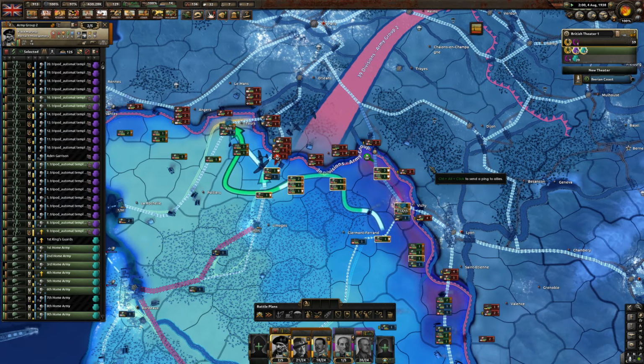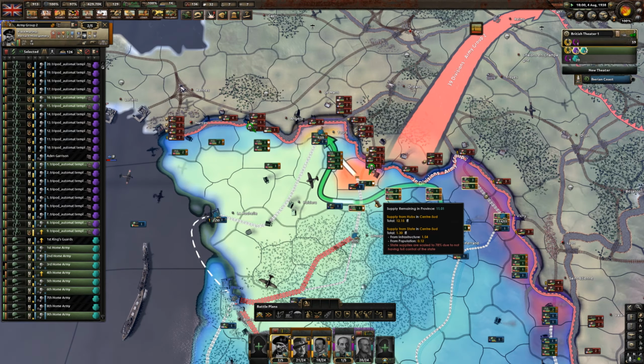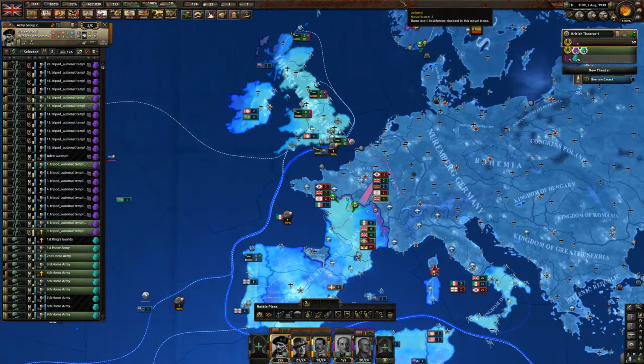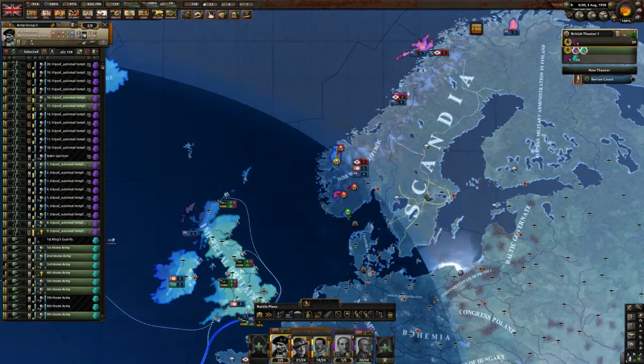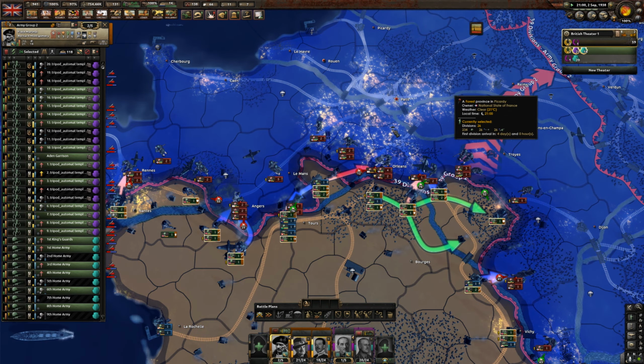So we've managed to gain territory around Vichy here, and we've stabilized our supply zones. Unfortunately, Norway has capitulated, and it's just looking grim on the continent. The fight grinds on, but I think we might actually manage to capture Paris.